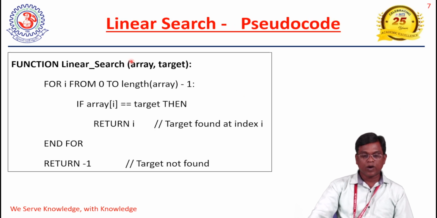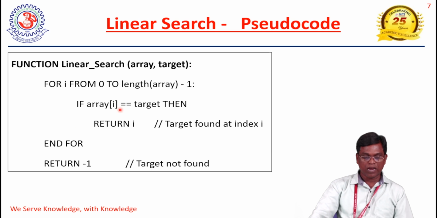And here is the algorithm or pseudocode to implement this linear searching technique. This function will take two parameters. One is the list of values, which we represent as an array, and the other is the target element which we want to search in that list, represented as target here. If you observe this process, we use an iterative for loop, starting from the first element to the last element. That index is represented by i, and it takes values from 0 to array length minus 1.